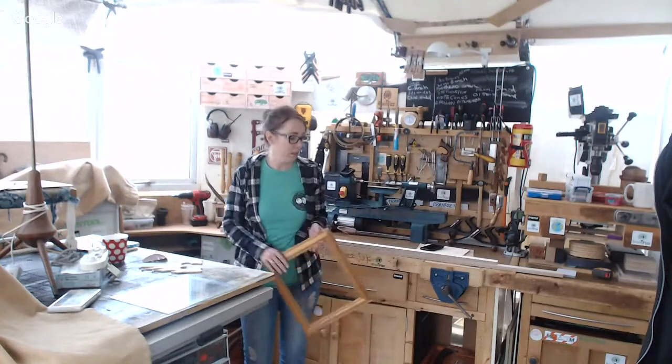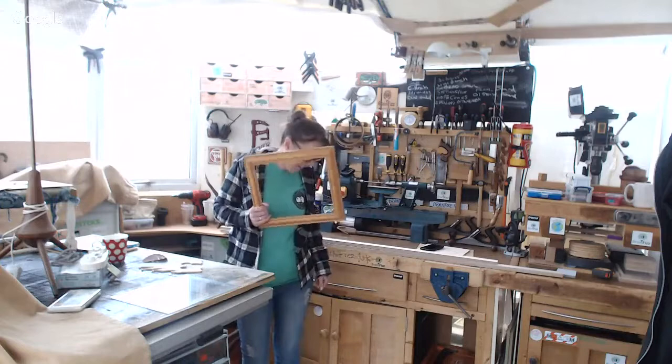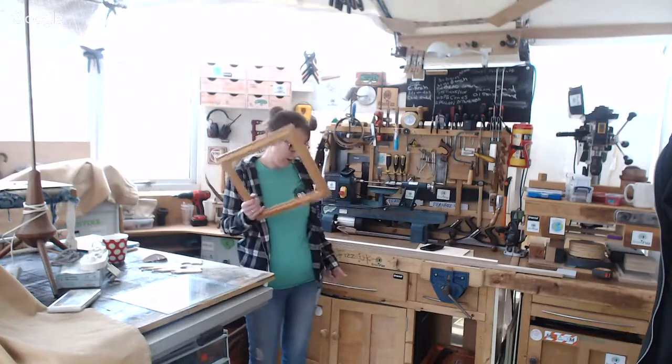Got firewood as well, Poppy, for 50p. Got a piece of glass and some firewood.